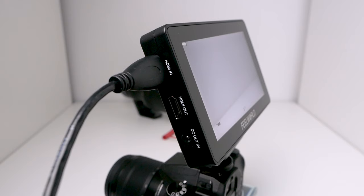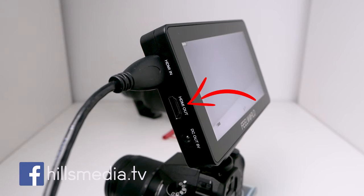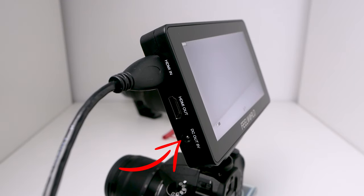On the left-hand side of this monitor, you have a HDMI input, which allows you to connect your camera to the monitor itself. We also have a HDMI output, which allows you to run external monitors from this monitor or external wireless HDMI transmitters. We also have a DC out 8-volt plug, which allows you, with the help of a dummy battery, to power your camera via the battery on the back of the monitor.